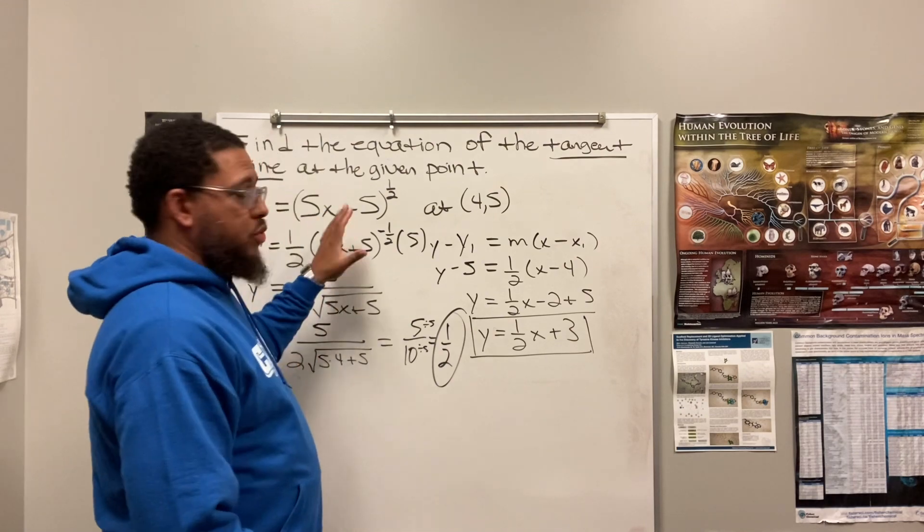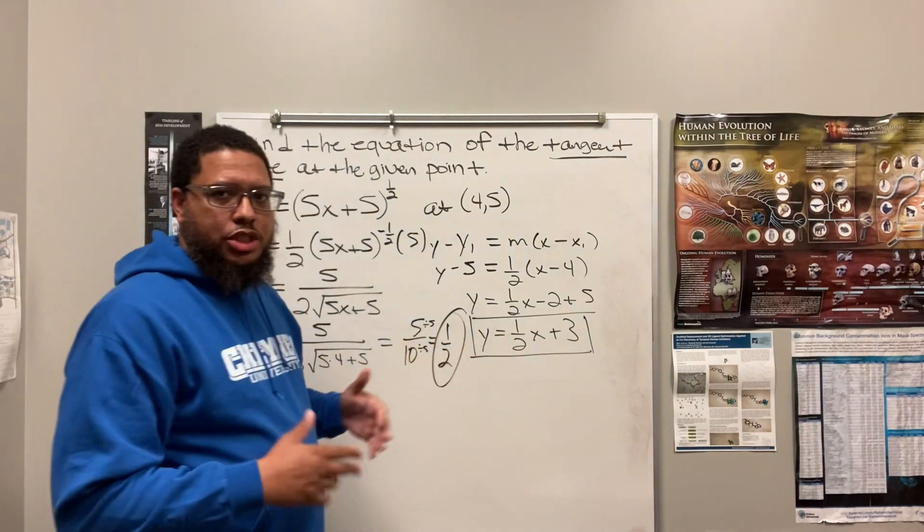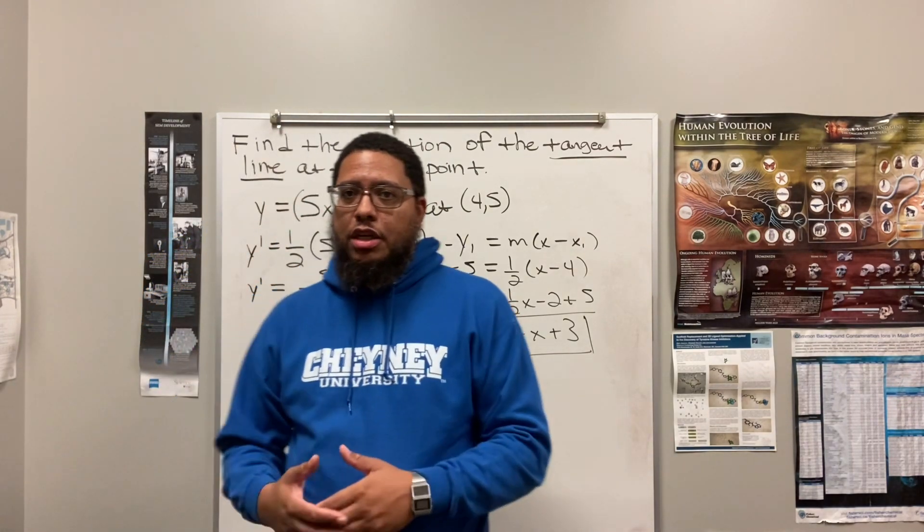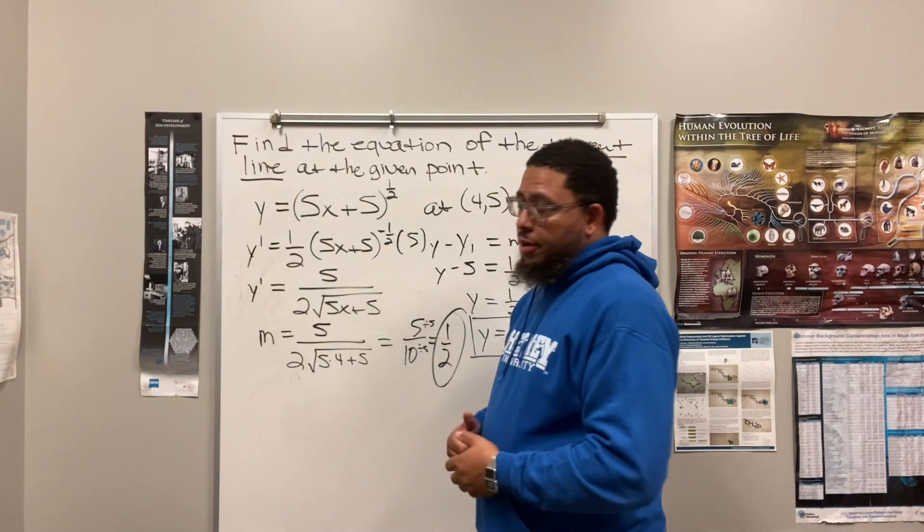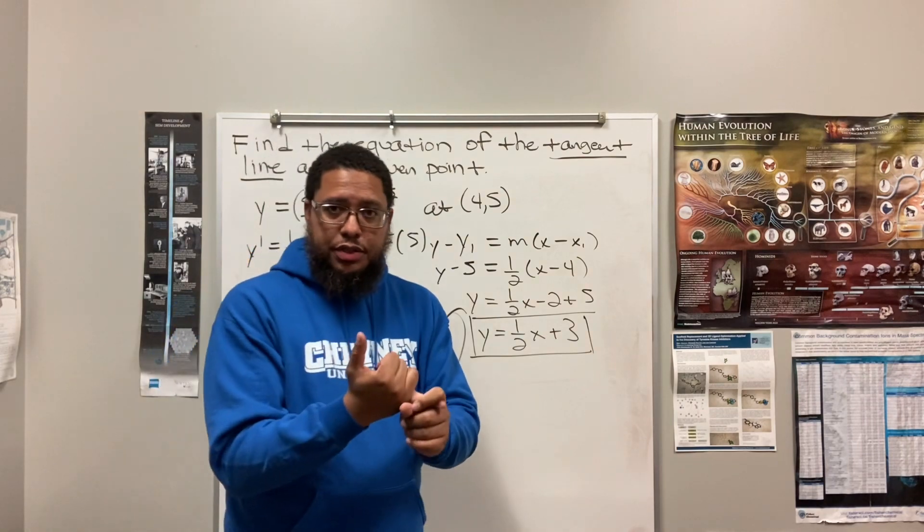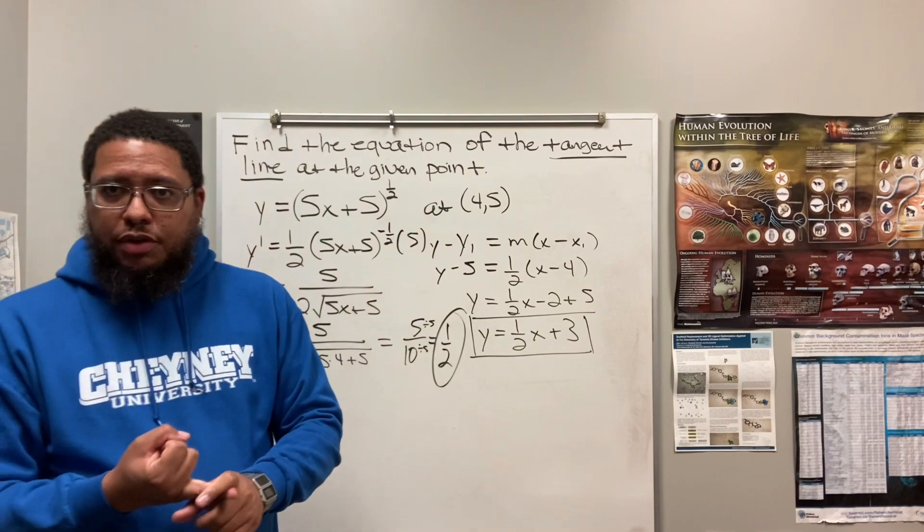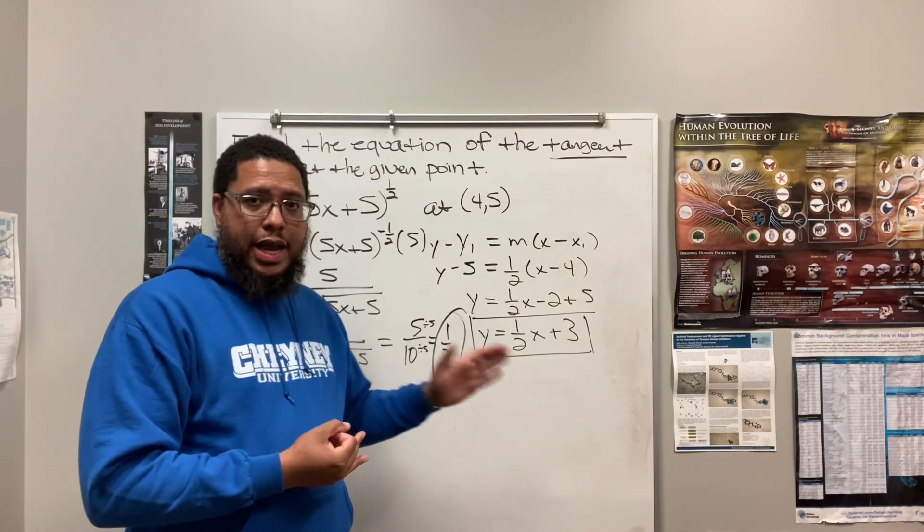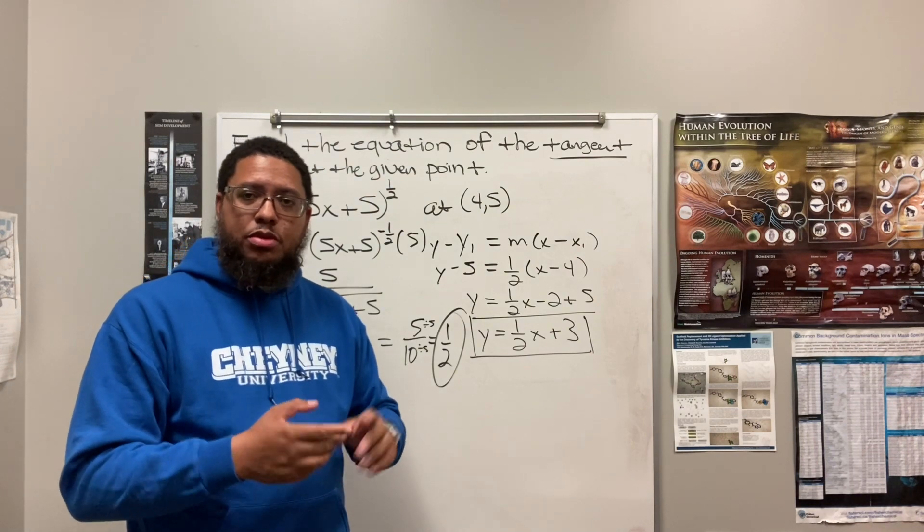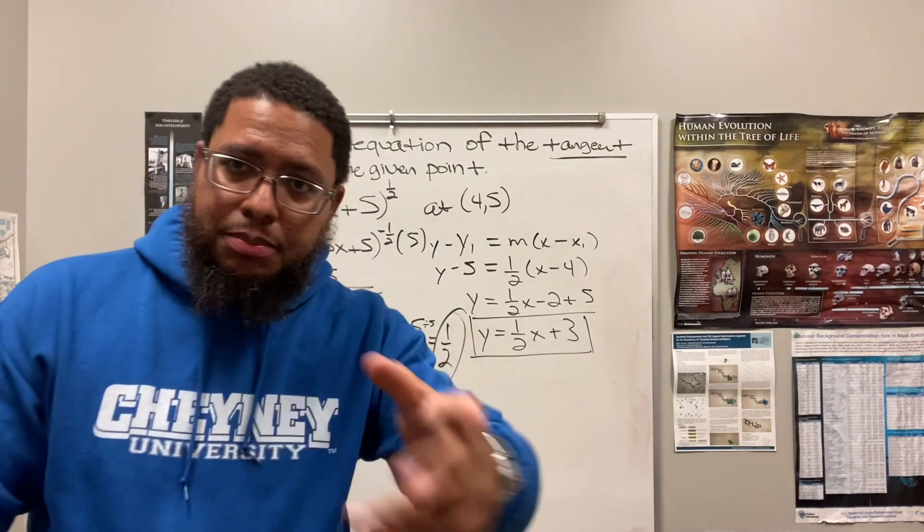And that's chain rule. We use chain rule. That example of using the chain rule wasn't too heavy, right? But this is how you find the equation of a tangent line at a given point. Three steps. Find the derivative, but you've got to know how to find derivatives. Find the derivative, take the X value given to plug it into the derivative in order to find the slope of the line at that point. And then take the X and Y values plus the slope to find the equation of the line. It's that simple. But definitely go get some practice. I'll holler at y'all later. Peace.